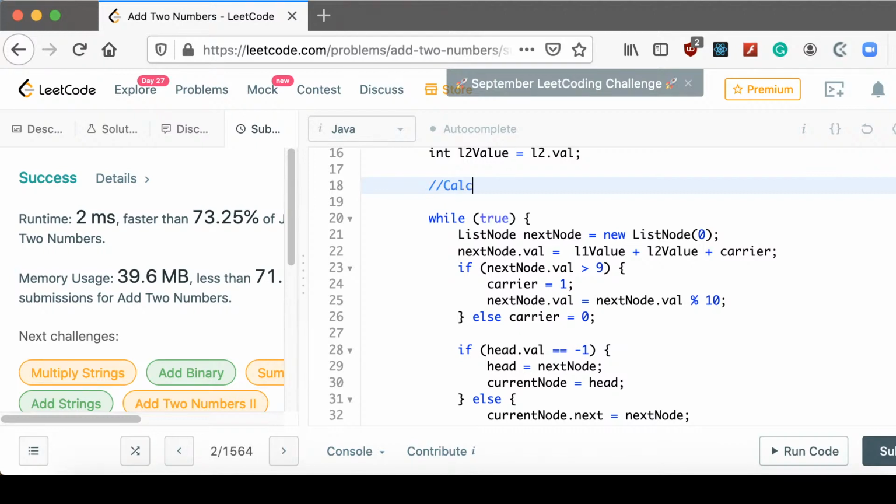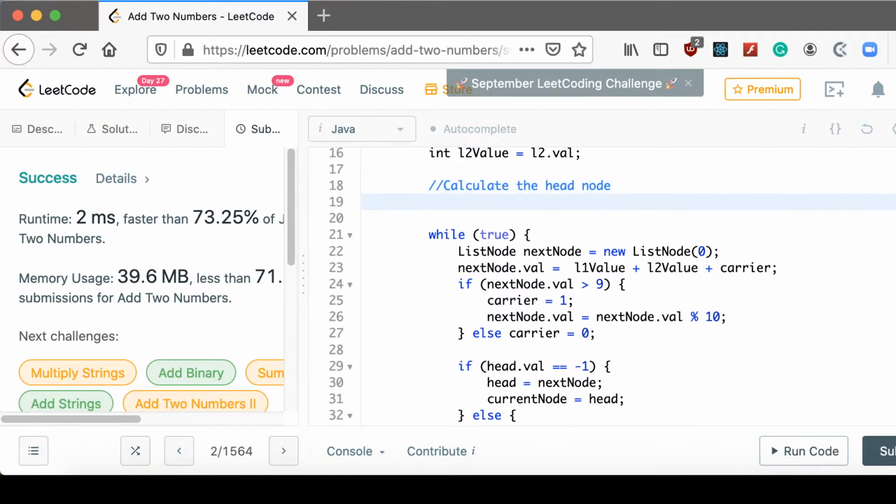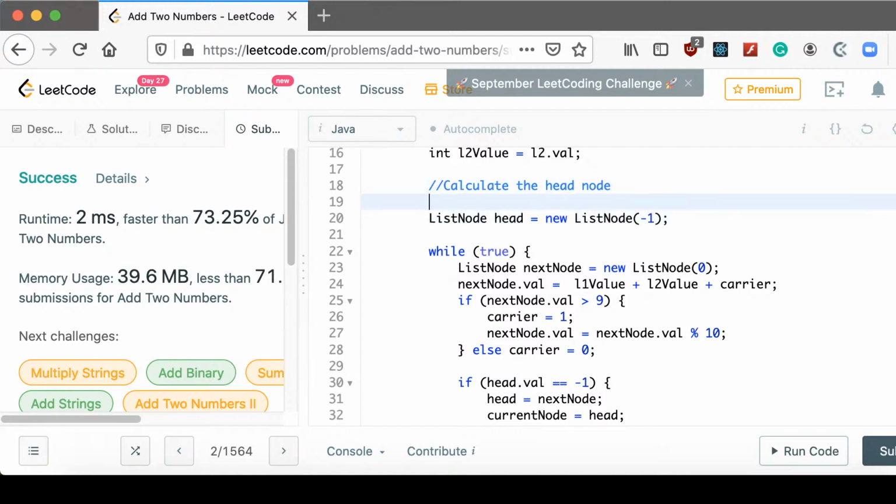So we calculate the head node here. We have the head value is the first one.